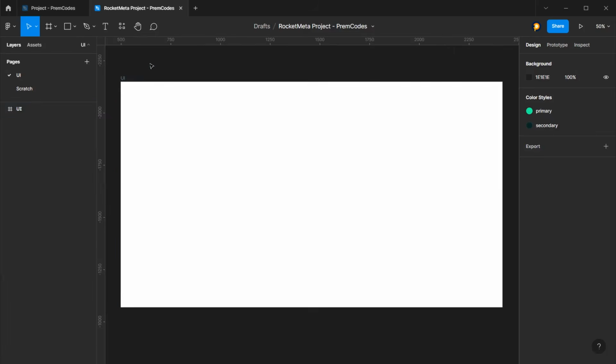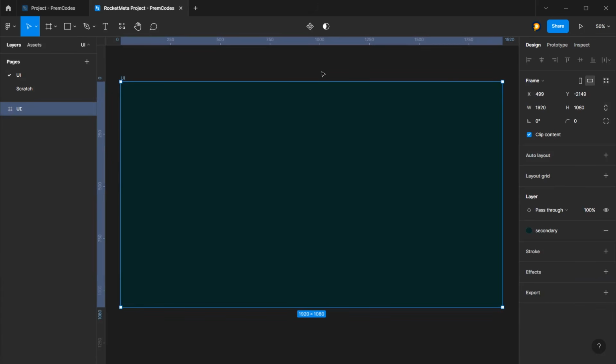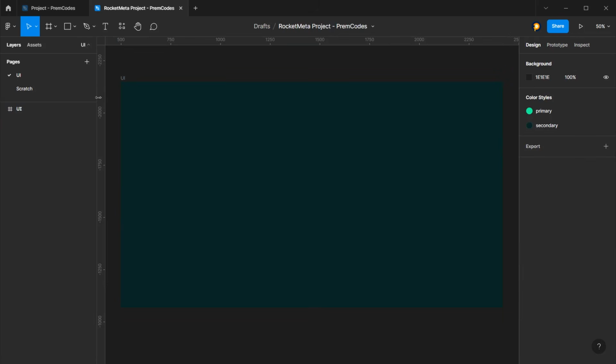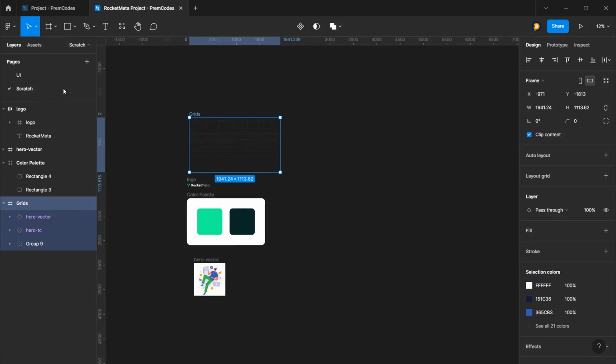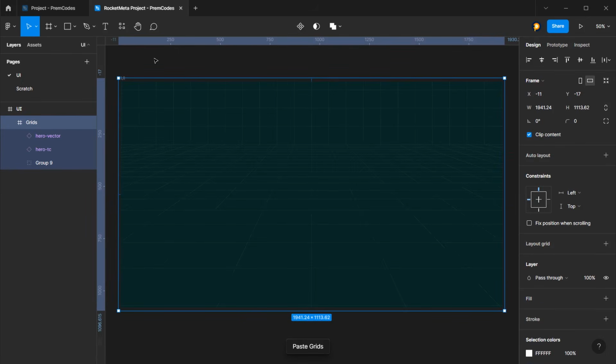is go to our UI, and let's start by changing the background color to its secondary. Now let's take these grids and paste them right here, and I hope this is good.